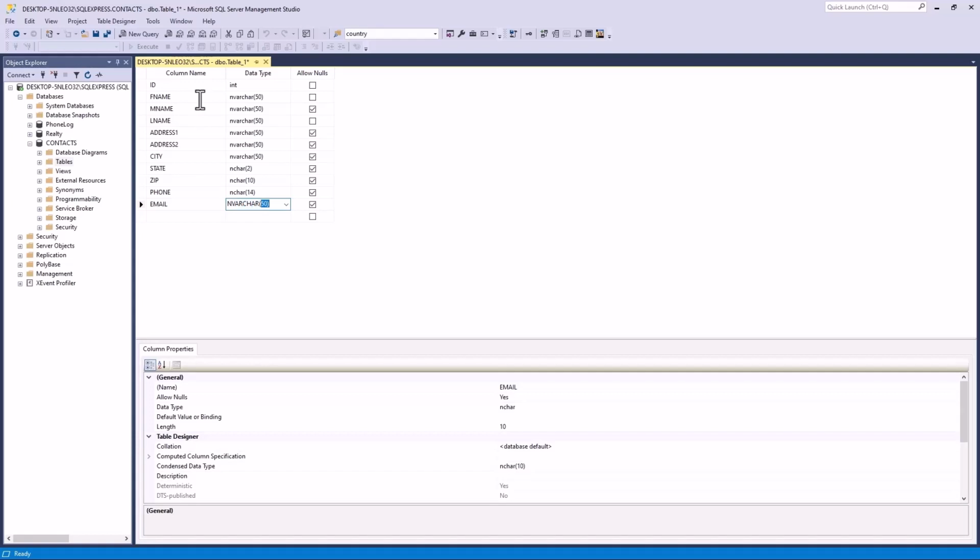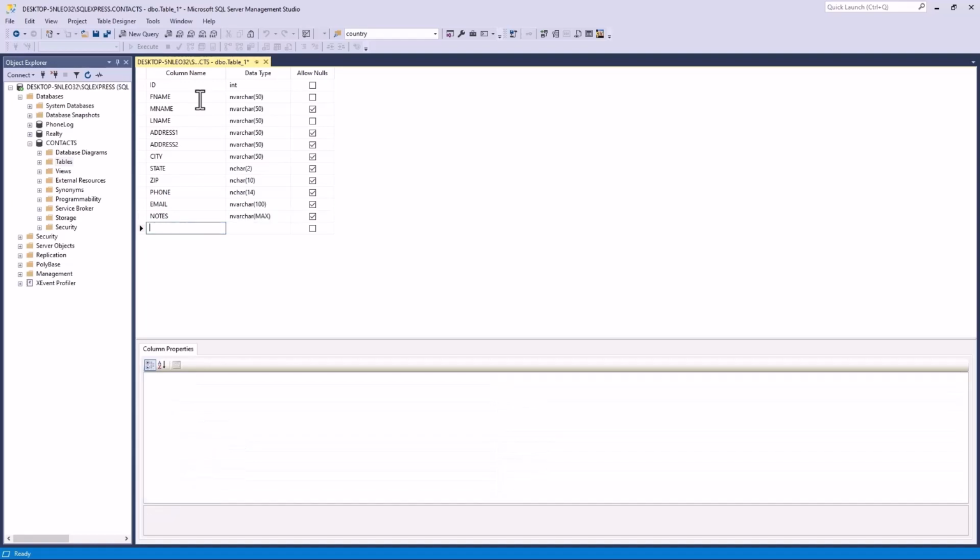We'll make this 100. Some people have really long emails. And a notes field. We'll say this is max. And that can be null.